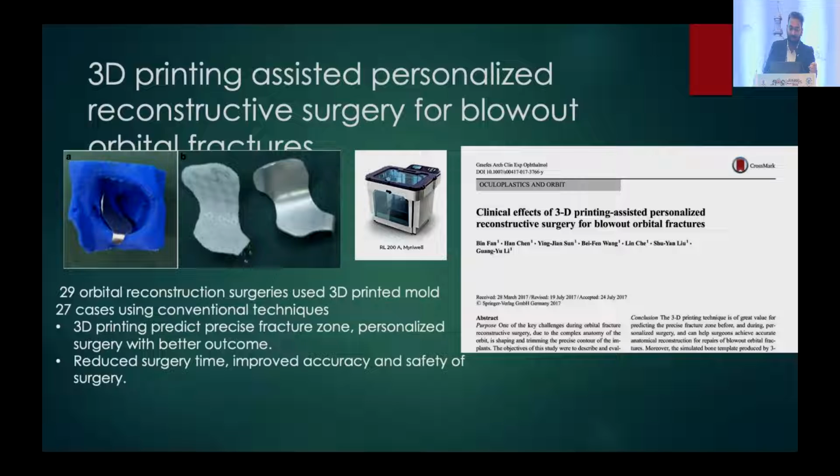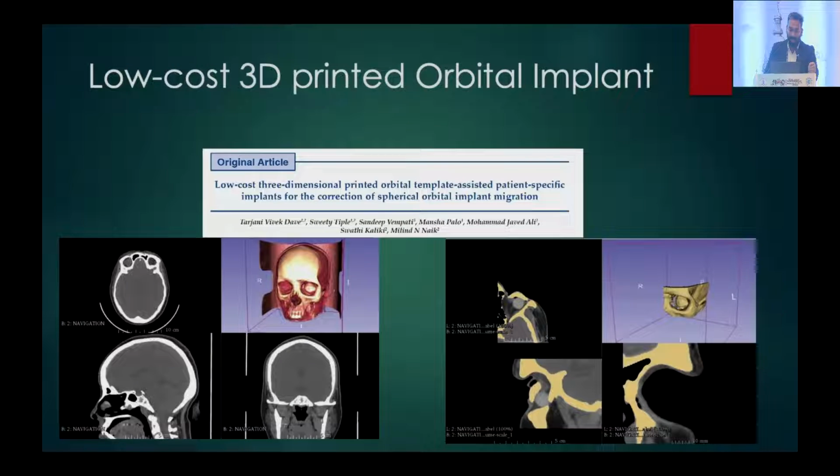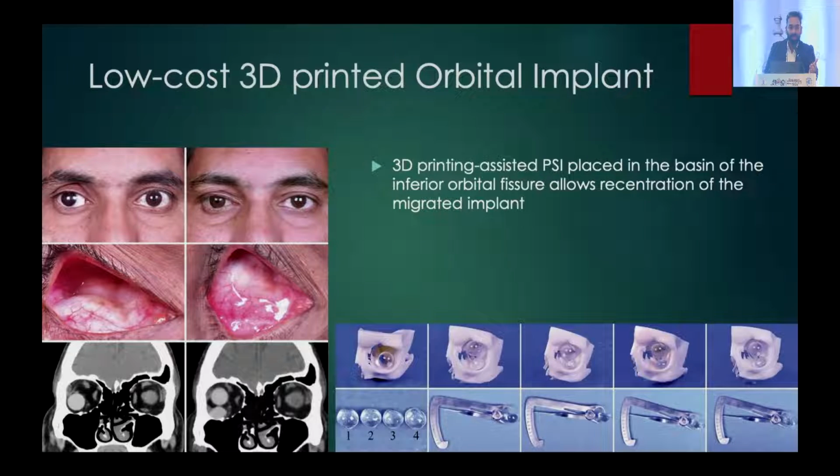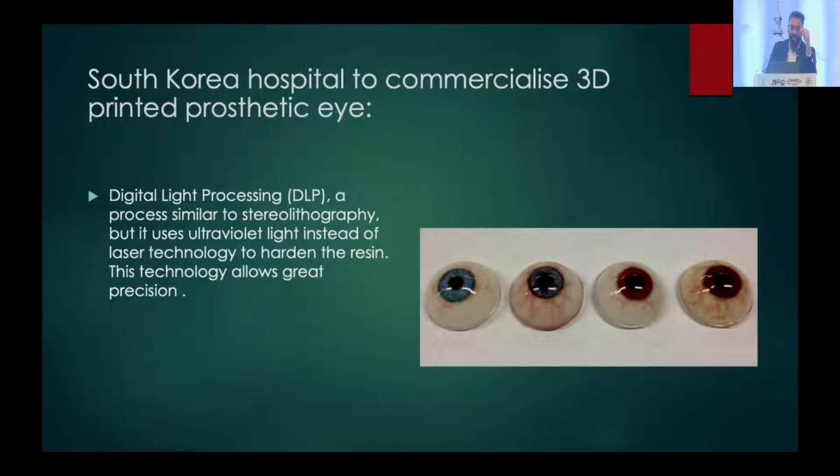There are even reconstructive surgeries where you can use these materials for orbit blowout fractures. There are implants which have been 3D printed nowadays, and it all can be modified according to the case. So if you have a case, you can just see how much measurement you want, and you can actually 3D print exactly the measurement which you want.